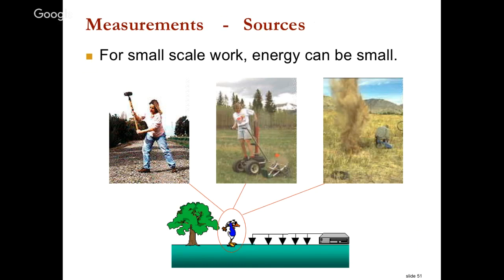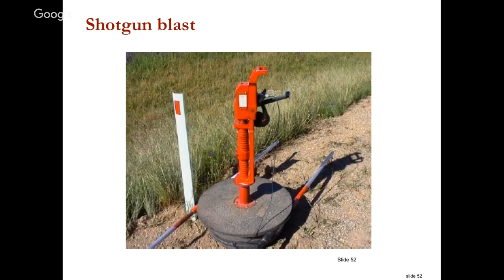For geotechnical work, a lot of the things that you do are sometimes like this. It's still not uncommon to have what's called a hammer seismograph. So this guy, gal, swinging a hammer. See, equal opportunity, she's swinging a hammer. This guy's on a little bit of a thumper truck, and this guy has a little bit of a dynamite explosion. This one's very commonly used by geotechnical firms. Golder, for instance, or Frontier Geosciences use these guys a lot.